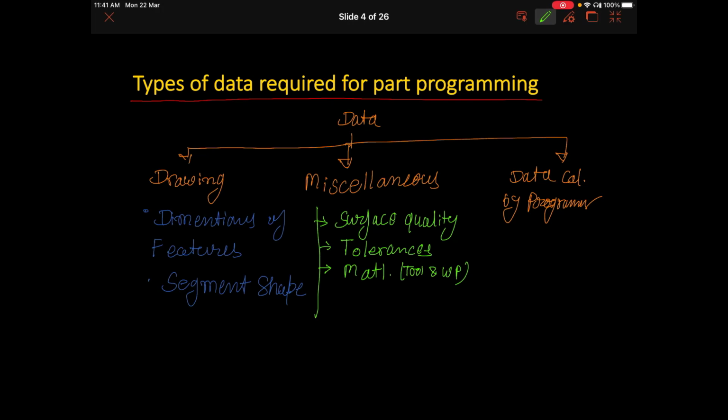Then another thing is the machining conditions. Machining conditions, that is another factor that will affect the quality of the end product. And auxiliary functions.